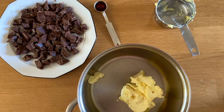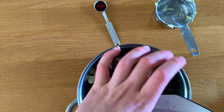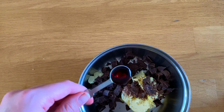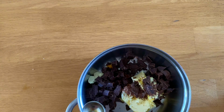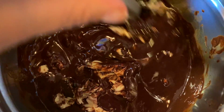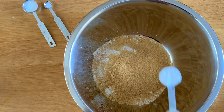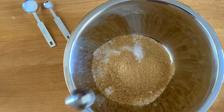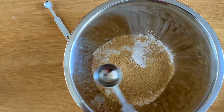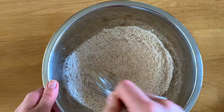So what you want to do next is put the butter, the dark chocolate, and the vanilla extract together, and then put them on a stove and stir them until they're completely melted. After, whisk together all your dry ingredients until combined, and then add the applesauce, non-dairy milk, and the melted chocolate mixture, and stir until you end up with a smooth batter.